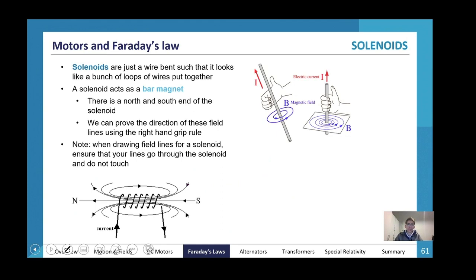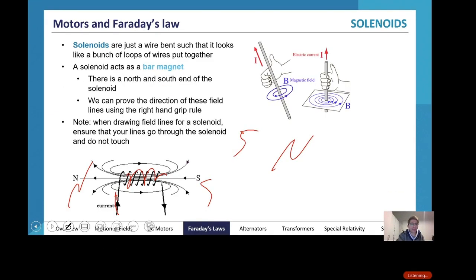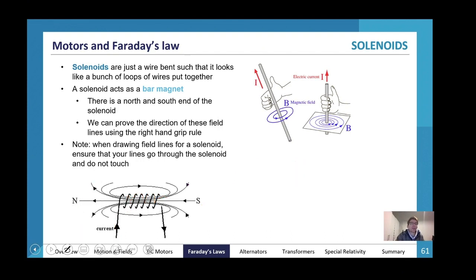How about solenoids? Well, for solenoids, we change the right-hand rule. We use our thumb to indicate the direction of the north, and our fingers curl in the direction that the wire is curling. If our fingers curl towards the page, the thumb will be to the left, therefore north is to the left and south is to the right. If our fingers follow the wire and they curl towards us, in a different scenario, then the thumb would be towards the south, and the south would be towards where the north is now. So it depends. I like to think of it as the difference between a pull-up grip and a chin-up grip.